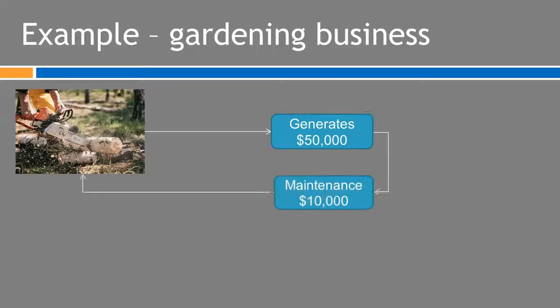Now what could happen is you actually need to spend $10,000 of those dollars back into the business to, let's say, replace the chainsaw, because you have to buy a new one every year, or to service your lawnmower, and that means that next year you can generate that $50,000 again. So if you don't spend that $10,000 back into that business, you can't generate $50,000 next year. So you take that off because that's not free cash flow, you need to spend that, and you're left with a free cash flow figure of $40,000. So that is a very simple example as to how those metrics interact.